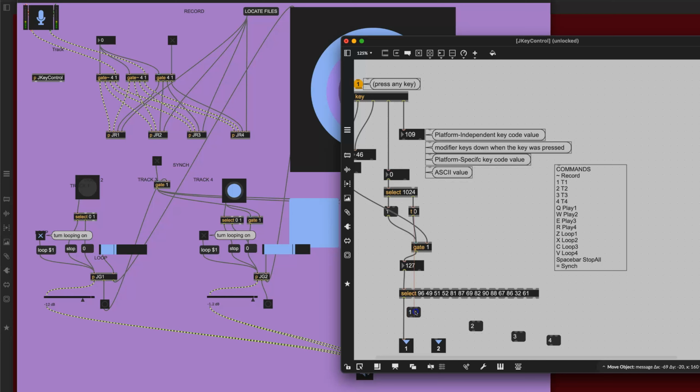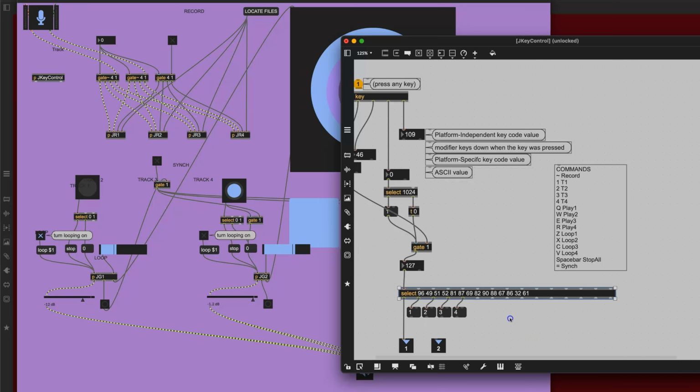So this one will be banged by that one, and this one by that one, and this one by that one, and this one by that one. Now you can see the problem with having these two close together.